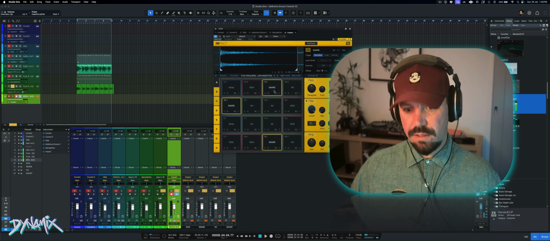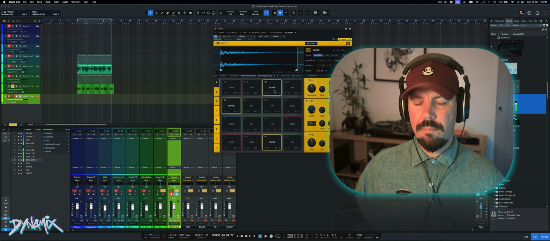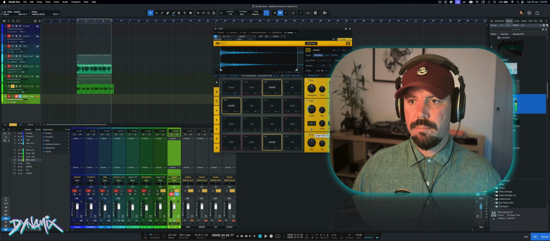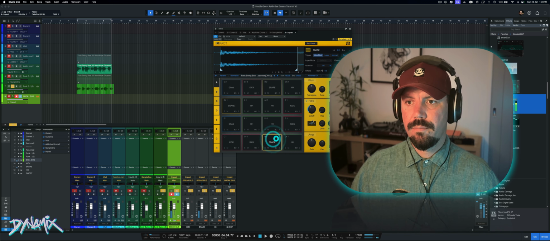And I'm just selecting that by using Command on Mac to be able to multi-select. And then I'll turn on the filter. We want to select a high pass filter. And then we can just slide it back. Just choose a different type, use a ladder.